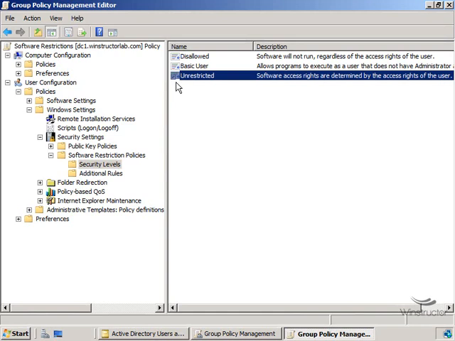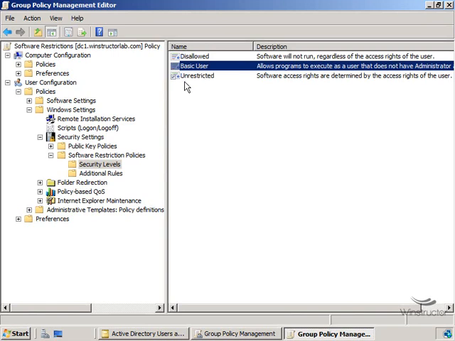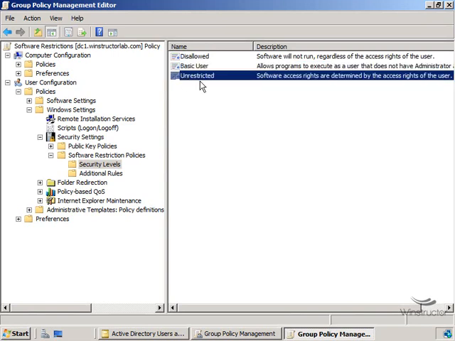Alright, well these policy settings here are your global settings, and depending on which one of these three you have active, will determine whether software is disallowed from running, whether software is going to run as a basic user, or it's not restricted from running at all. So since group policy is set to this unrestricted by default, then it won't be affecting our users' ability to run software. Their rights to run software will only be governed by the user's normal access rights at this point.